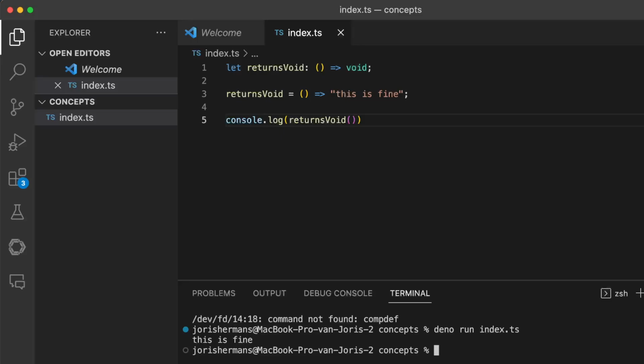Then you see this is fine, which is weird because you said that it needs to be a return type of void. So it will be ignored, but it's not actually ignored. But it's the same.